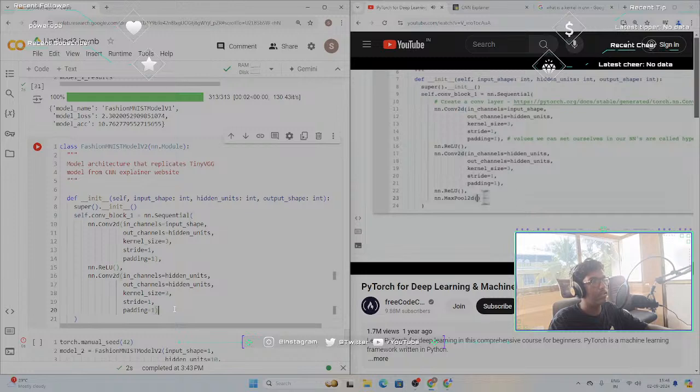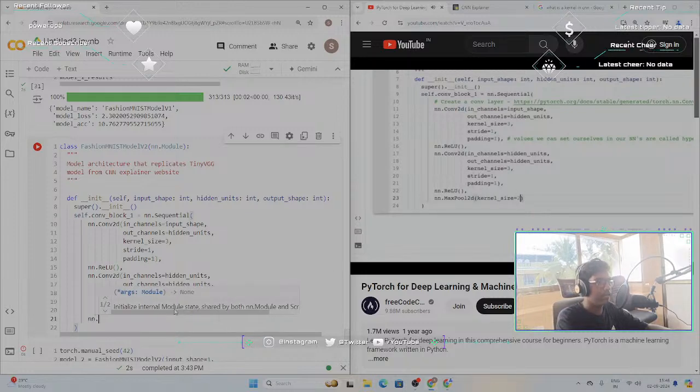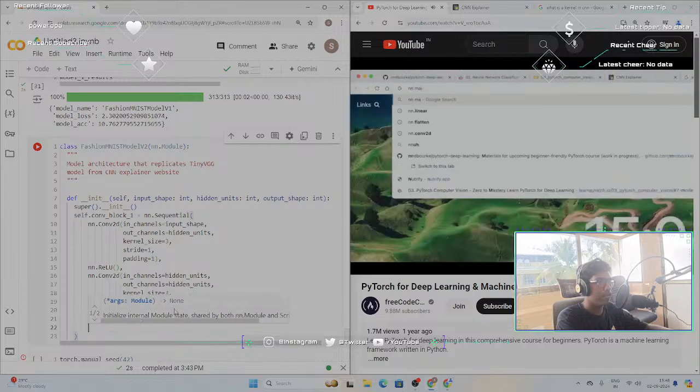The reason we use Conv2D is we're working with 2D data here. And we're going to set the kernel size here to be equal to 2. And of course, this can be a tuple as well, so it can be (2, 2). Now, where could you find out about nn.MaxPool2D? Well, we go nn.MaxPool2D.